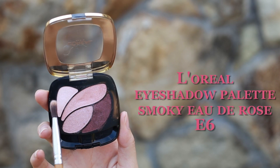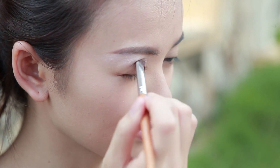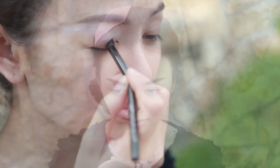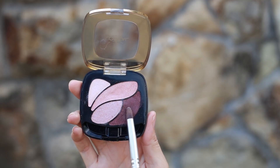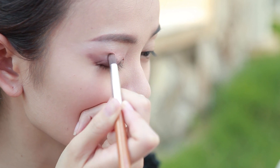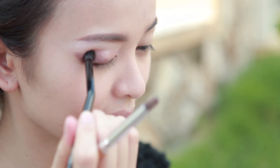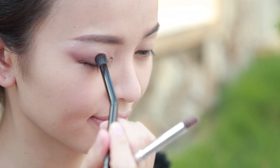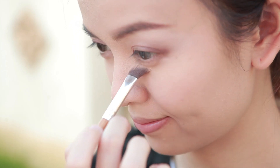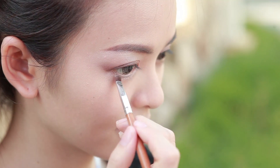To make your eyes look bigger, brighter and more attractive, apply this light color from the crease area to the brow bone as a highlight color. Next, use this shimmer peachy color from the inner eyelid to the crease area. Then apply the darkest color among the 4 shades from the end to the middle crease. Use the same highlight color on the lower lash line as well as the inner corner of the eyes.